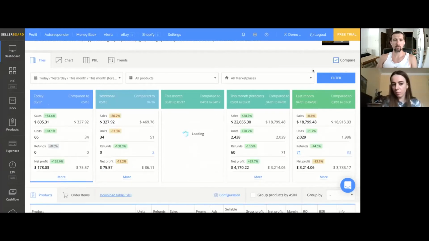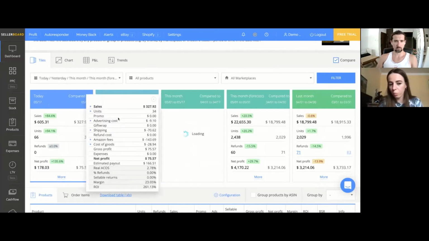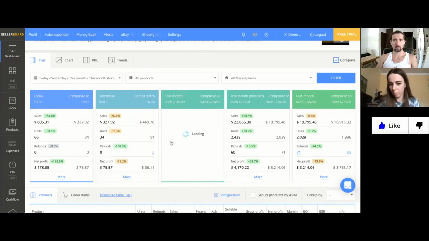Additionally, with all the details that we show here, if you click on more, you'll be able to view sales, units, promos, Amazon fees, net profit, shipping, refund costs, advertising costs, every single thing that we usually mention in our tiles is mentioned here. It's loading a bit because it's in the demo account.